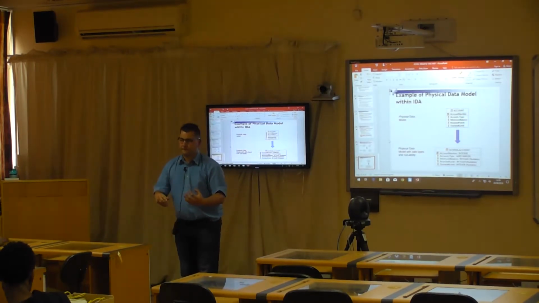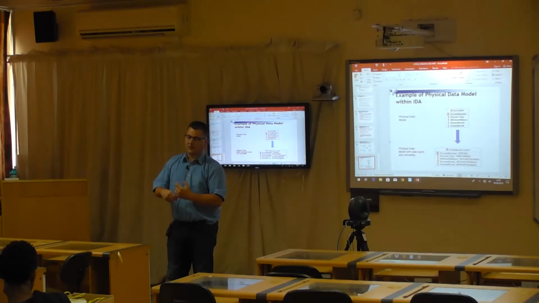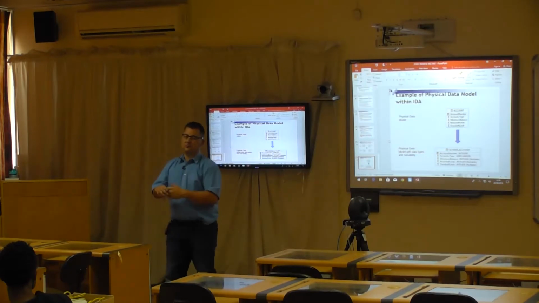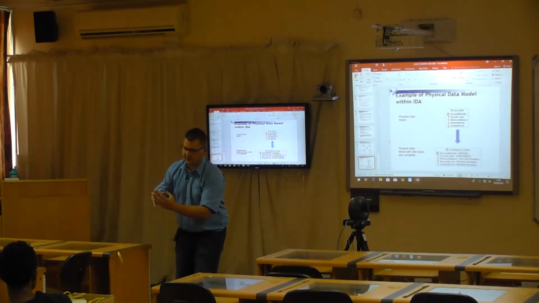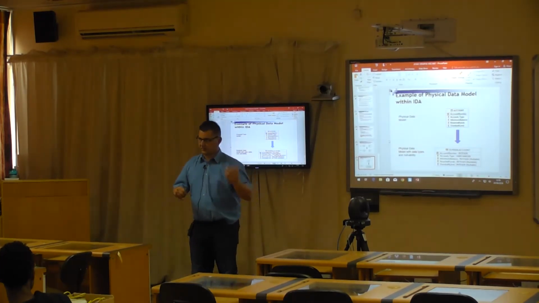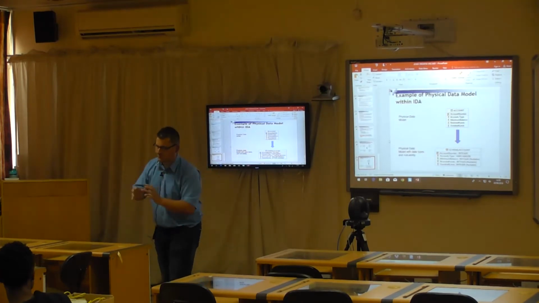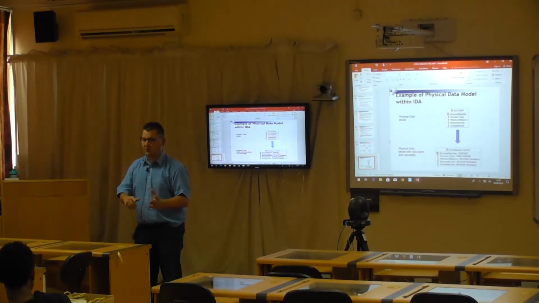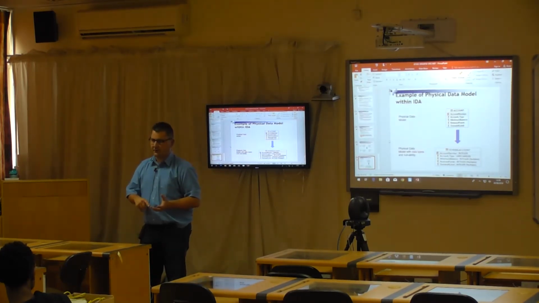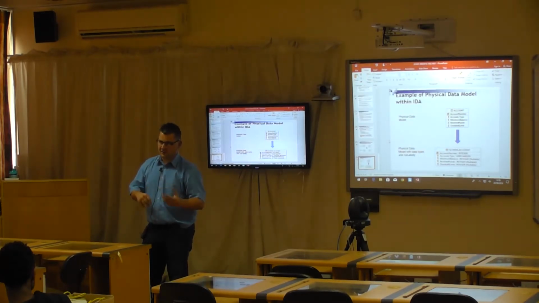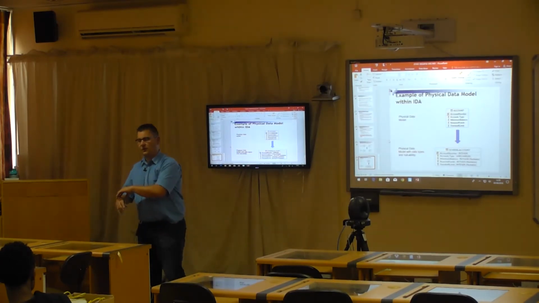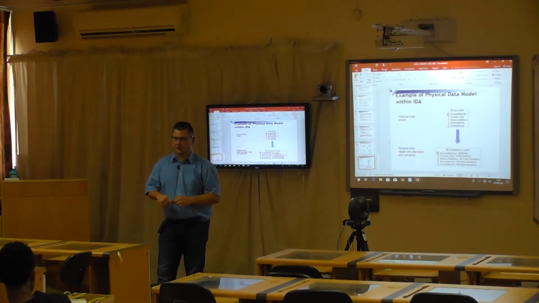For the physical one to take place, must the data exist first? No. What do you mean by data to exist? Like a logical way. So, in essence, the whole process about this is still to go and create some conceptual model or a domain diagram, then a logical diagram, and that is translated to a physical data model. It's not a matter that the data must exist. It doesn't mean that the data must already be in a database. Okay, it's going to go there when we implement it, but it's not there yet.